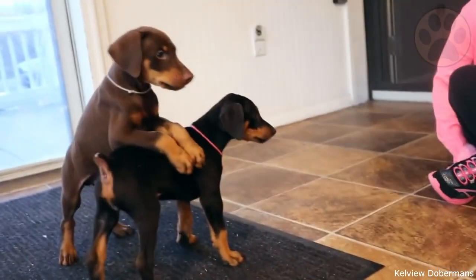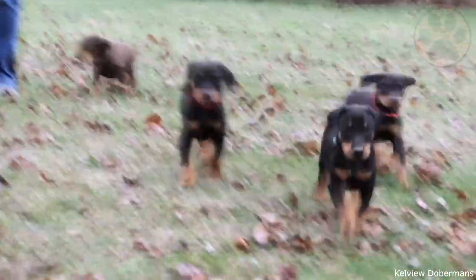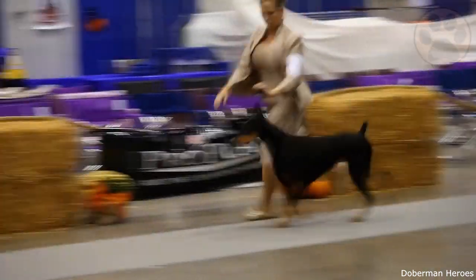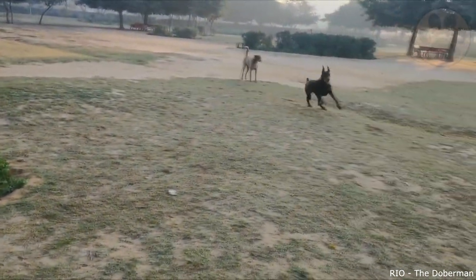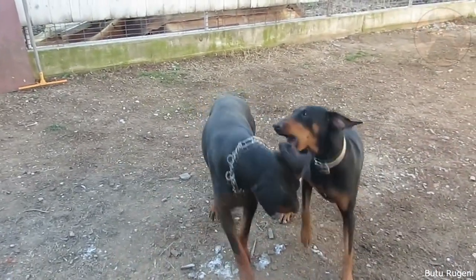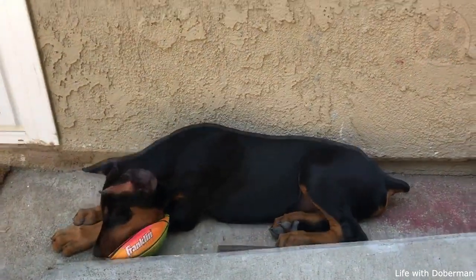An American Doberman, on the other hand, might be best for you if you have a tight family environment and want a dog that sticks close by your side. It works best if you are an inexperienced owner who values a dog that can read human emotions. The American Doberman is more sensitive and affectionate than the European Doberman, which is why it is fine to have young children around it, and it is also suitable if you have other pets.